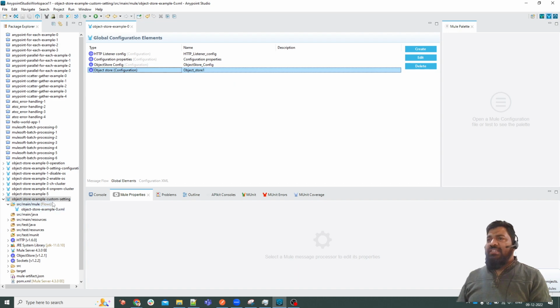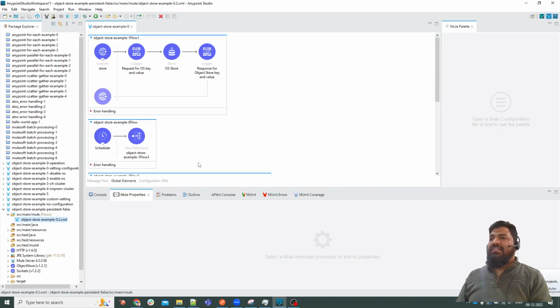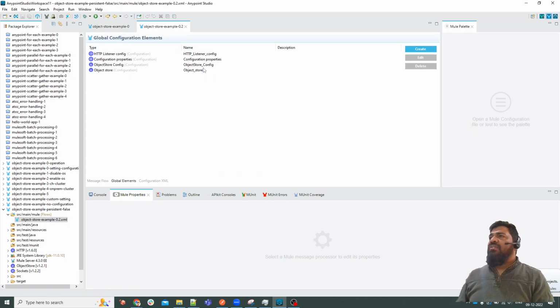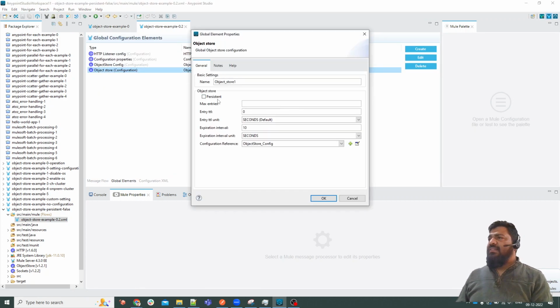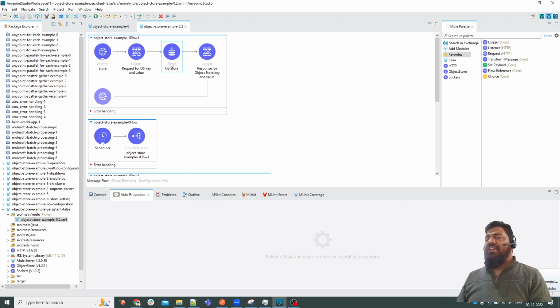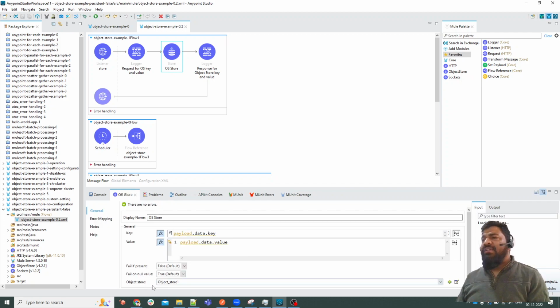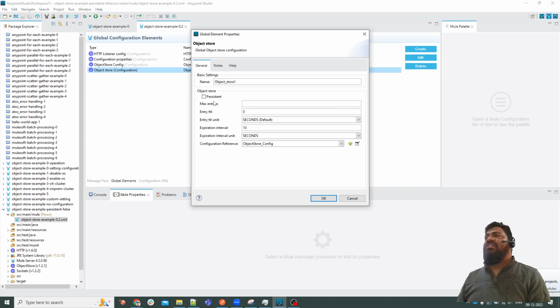I have one more application, persistence false. Let me show you the object store configuration for that. We can just click persistence false as it is; no need to change anything. Just simply click persistence false with the custom configuration. If there is no configuration defined, no custom object store to define, then you are not able to define persistence false. So there's only one way to define persistence false: you have to create a custom configuration, and once you create it, just click this option, persistence false.